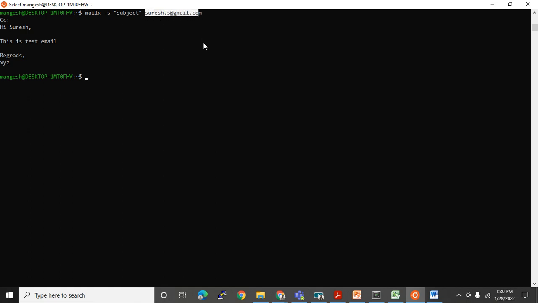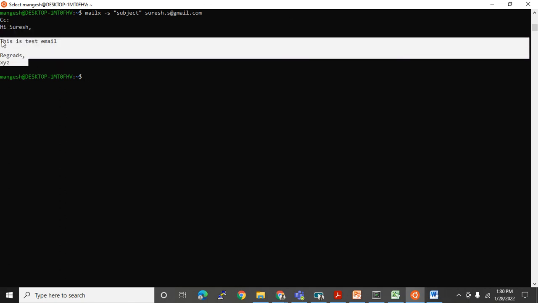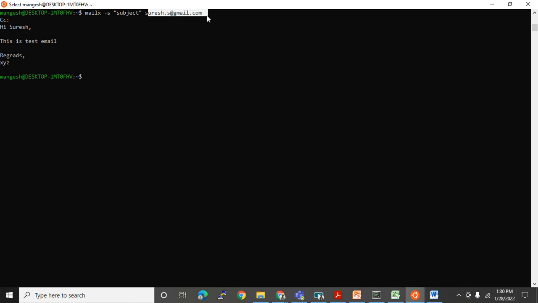Once I press Control D, automatically this email will shoot and go to the inbox. Now again, I don't have a domain service. If you require a domain service, you can take it from Google. This is a paid service which you need to align to your laptop, and then this mail will shoot out to this email ID. But in this way you will use mailx. Here you need to put the subject and whom you need to send to. Then enter. It will ask for the CC. This is the mail body. And if you press Control D, then automatically this mail will shoot to the user. From actual Unix servers this mail will go, but through our applications Suresh will not get this email. I'm just showing you how to use the mailx command.